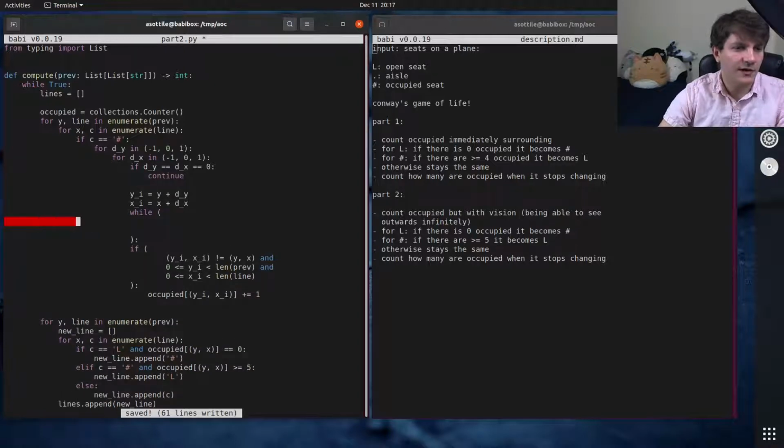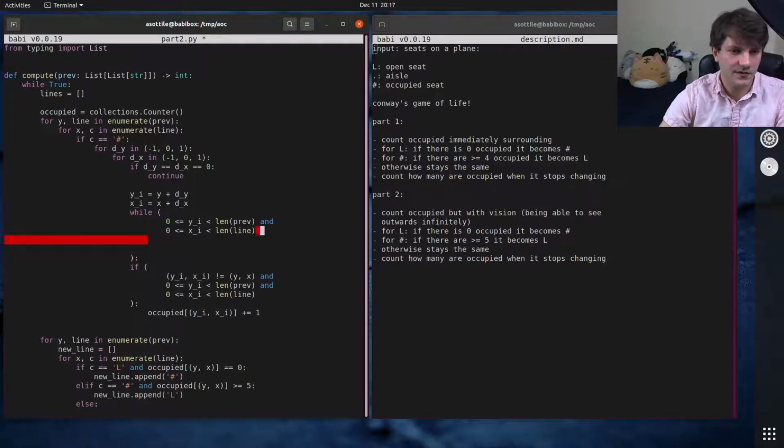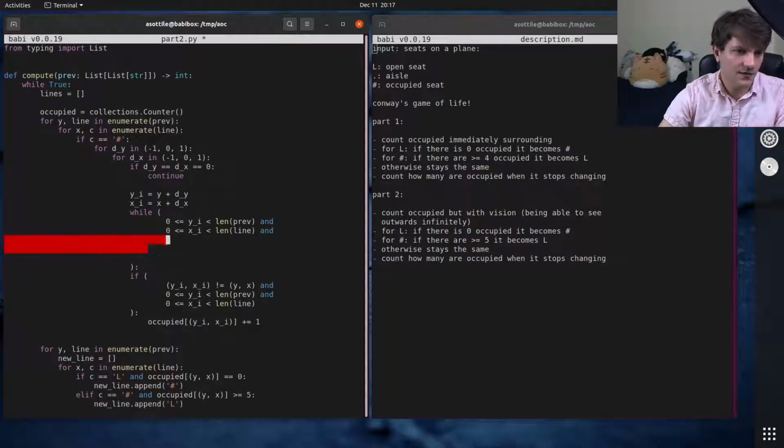Okay, so while this is one of our conditions, while it's in bounds and prev y sub I x sub I is equal to a dot.